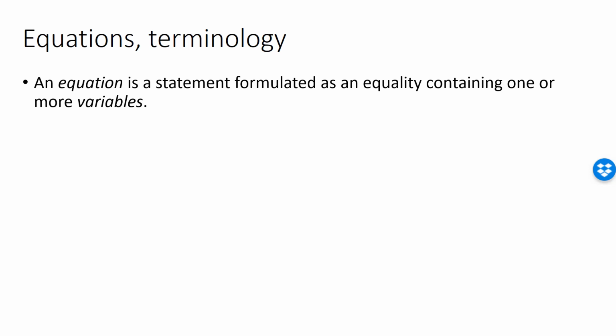Well, an equation is simply a statement, and a statement is a proposition that can be either true or false. An equation is a special type of statement, namely a statement of an equality. This means that it always contains an equality sign and two mathematical expressions, one on each side. For example, in the equation 2x plus 1 is equal to 3x minus 4, 2x plus 1 is the left-hand side expression, while 3x minus 4 is the right-hand side expression.